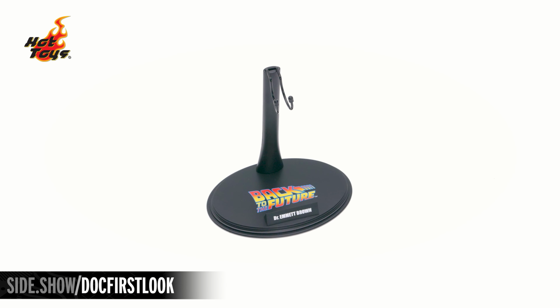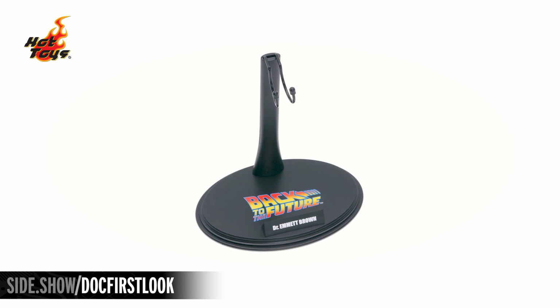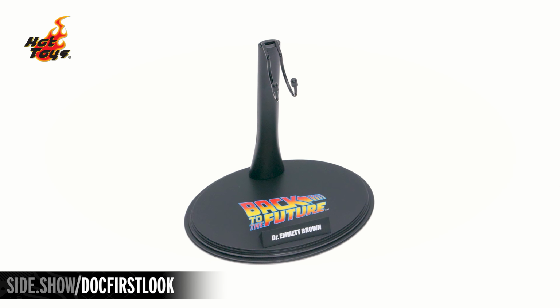And a figure stand and display base with the name of the film and the character logo. And this is a throwback to the early stands of the Hot Toys figures.